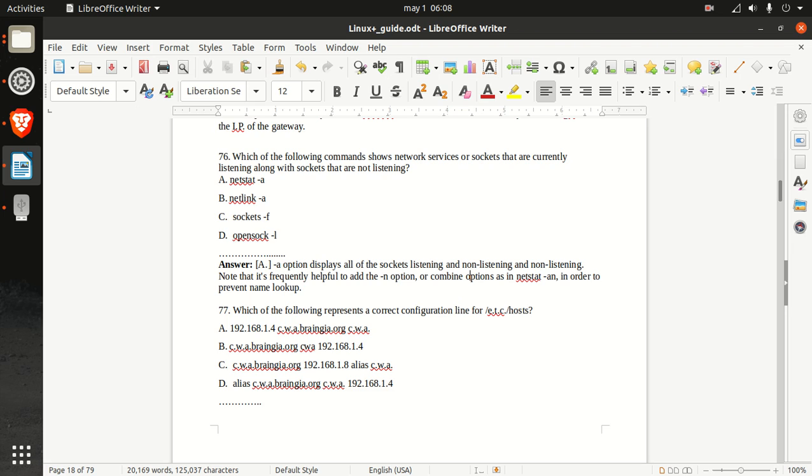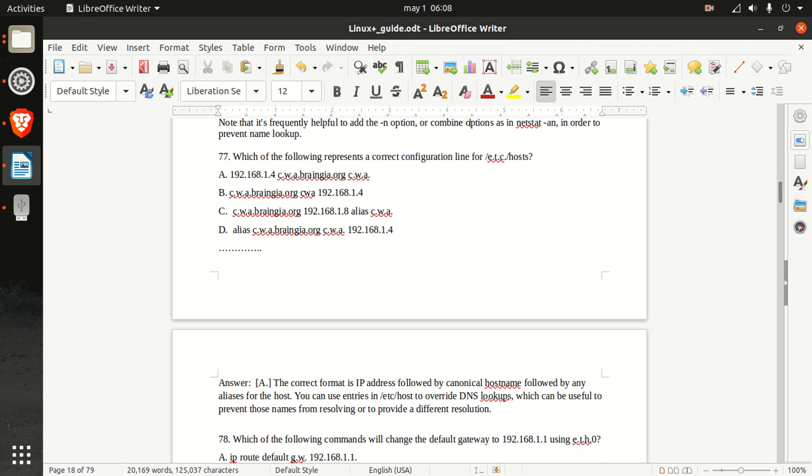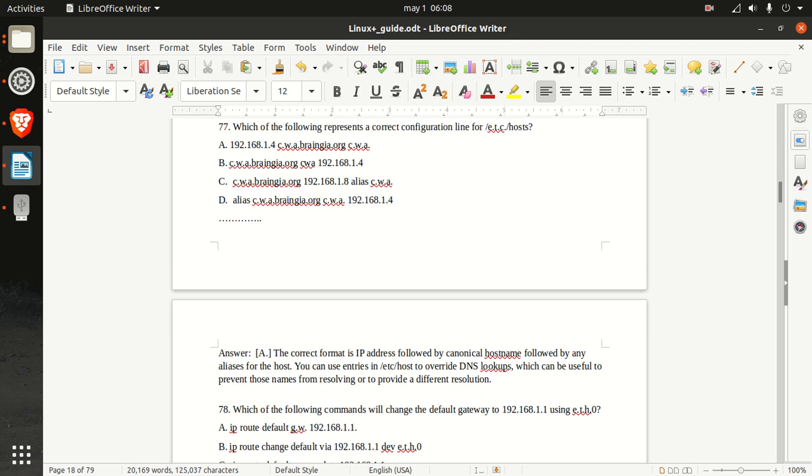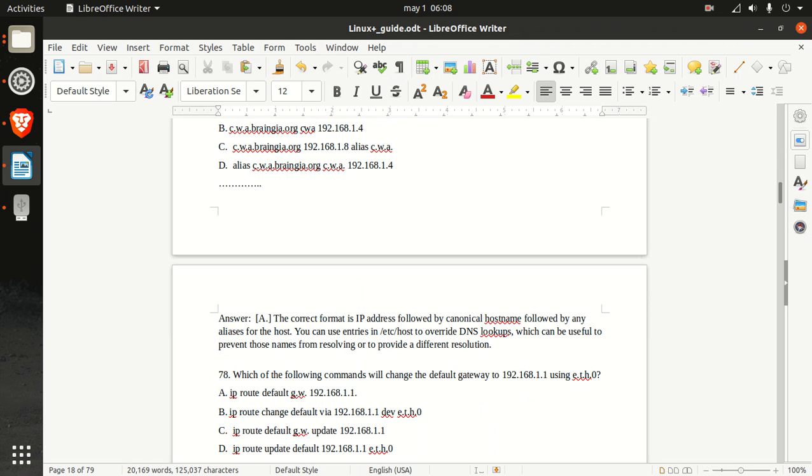D. alias cwa cwa.brangia.org 192.168.1.4. The answer is A. The correct format is the IP address followed by the canonical host name followed by any aliases for the host. You can enter entries in /etc/hosts to override DNS lookup, which can be useful to prevent those names from resolving or to provide a different resolution.